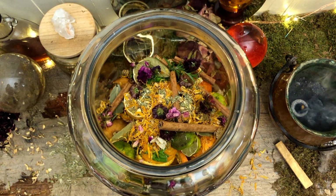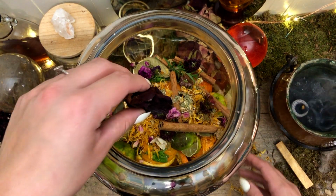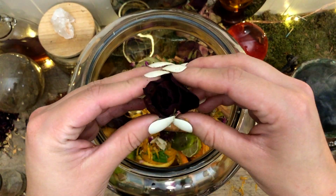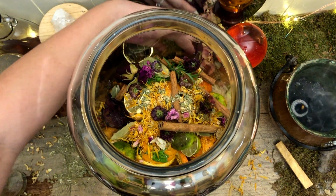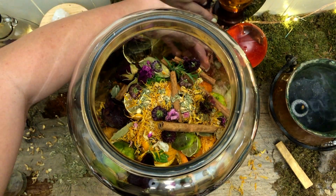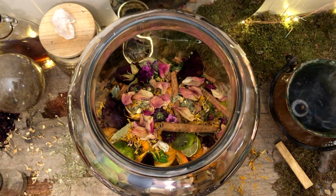Get all of this goodness in here. I also have some roses from quite a while ago. My husband brought me home some bouquets, which is quite unlike him. He's not super romantic, but I don't mind because I've always felt like I'd rather him bring me a live plant so I can keep it and it doesn't die. But for this, it's perfect because then I can use it later. Here we go, that's good enough.